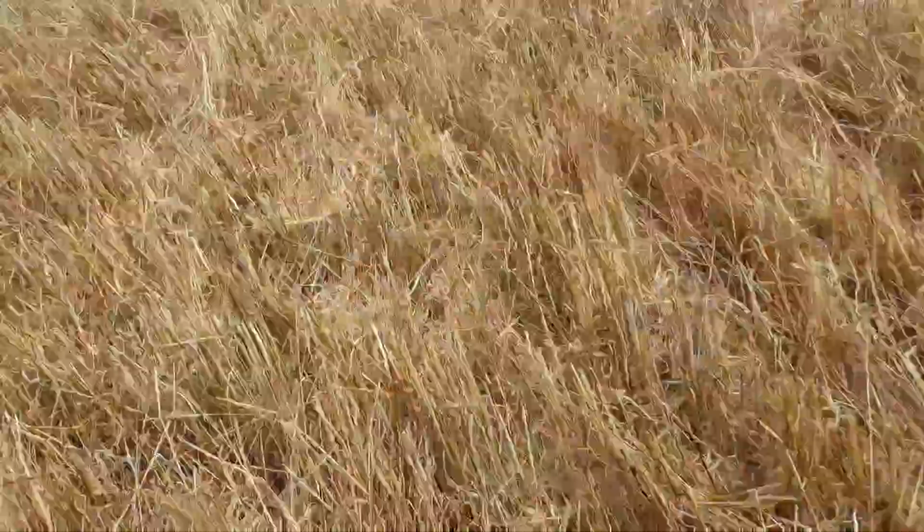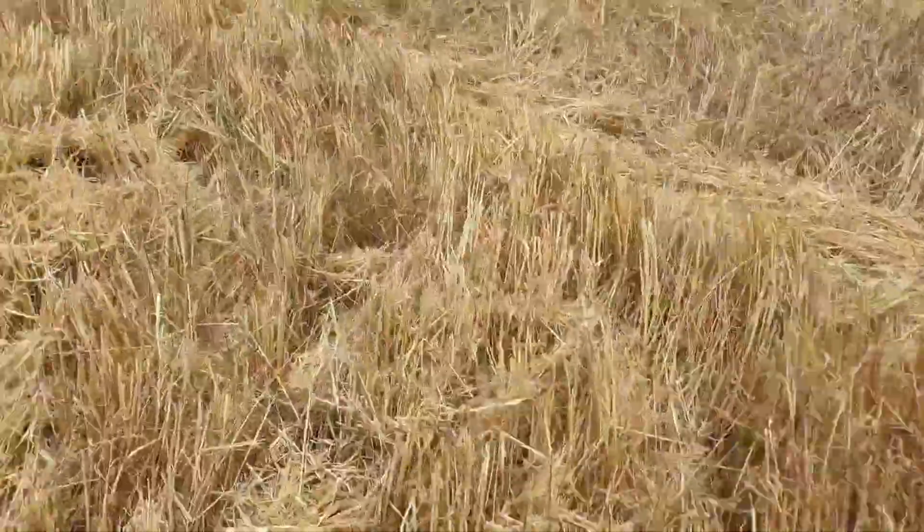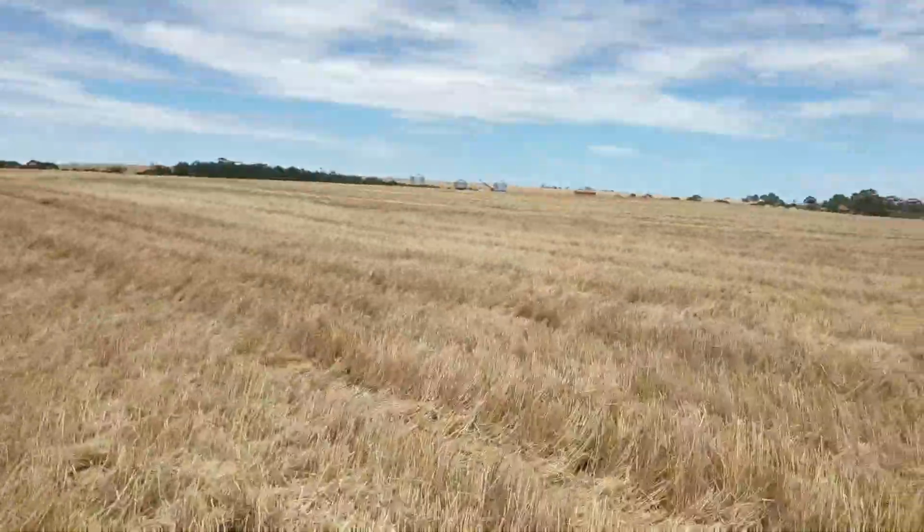Look at that, just a mat of it. Still yielded not too bad for you either. We'll definitely have some spraying to do next year. That's like kicking the can down the road. Would have been a good year for a seed terminator. Then again, I've heard of blokes having issues with it. It's been a bit of green stuff and that, and they don't like that, so I don't know. Just do what you can, as always.